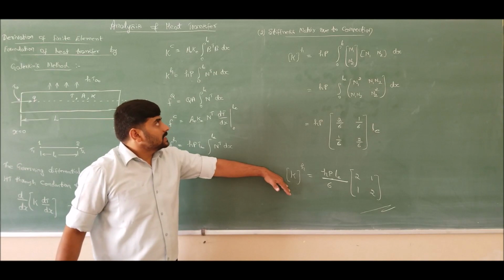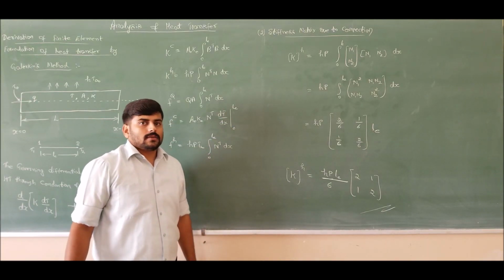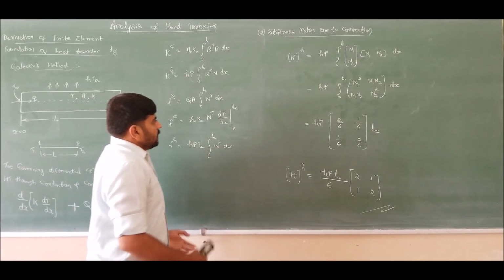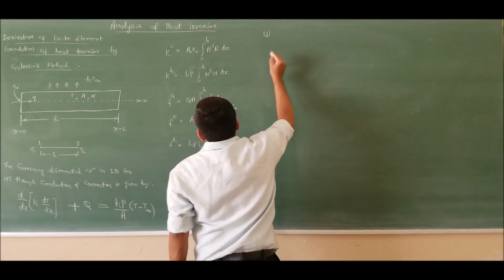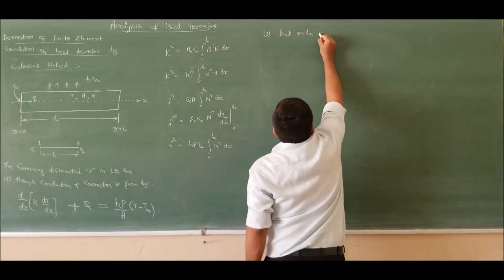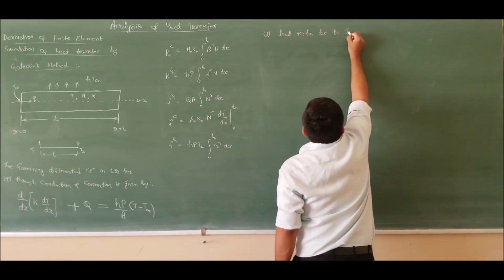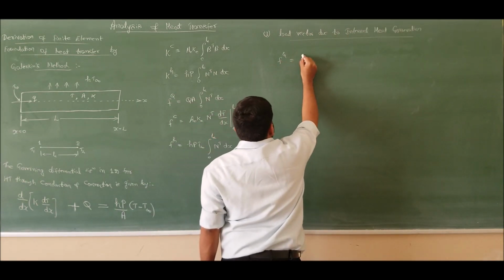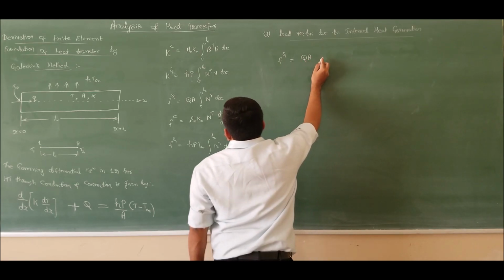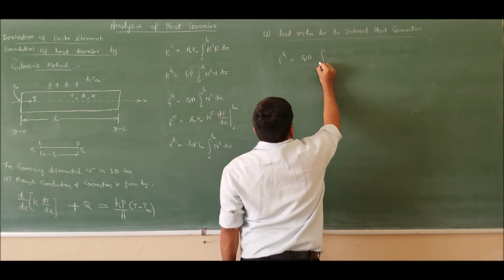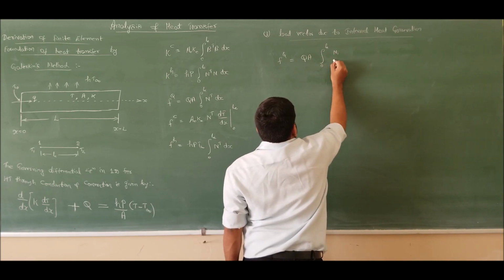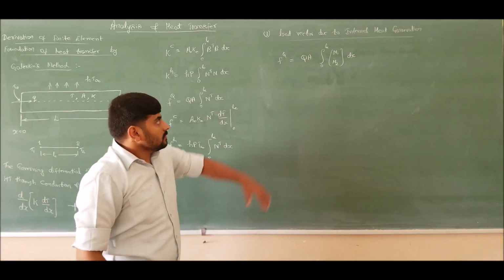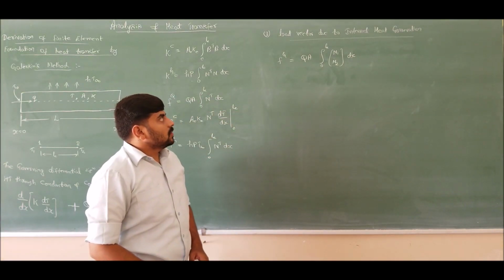So this is the element stiffness matrix due to convection. Next, moving on to load vectors. The load vector due to internal heat generation is F of Q is equal to Q times A times N transpose dx, that is integral from 0 to LE of N1 N2 dx. The value of N1 and N2 is known.